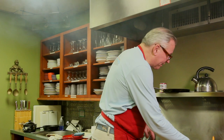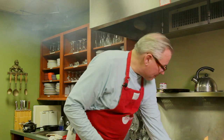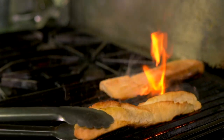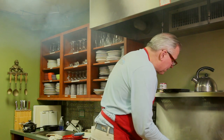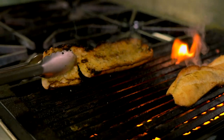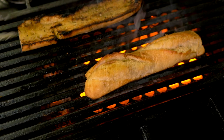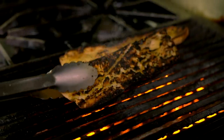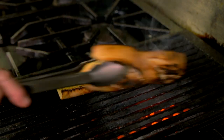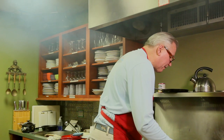I'll move it over to the side — we're getting quite a bit of flame. When you do this you always want to be watching it. You get some nice coloring. This grill only has one speed, so you can see the nice sizzle from the olive oil and the browning — that's really what you want. I'll flip it over. That side's pretty good. I'll trim off the edges and we are good to go. Turn this off, take it off — it looks nice and smells nice. Now we have the grilled baguettes.